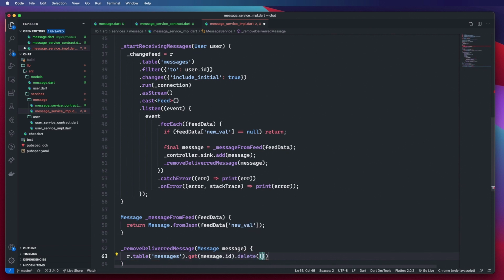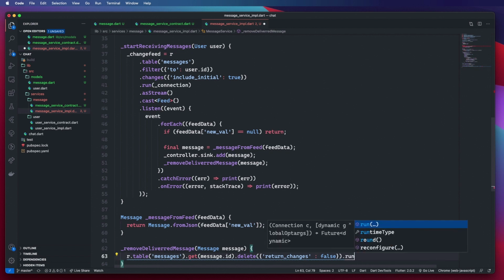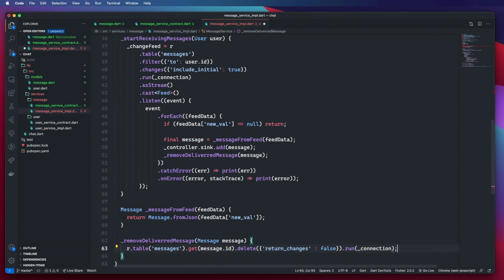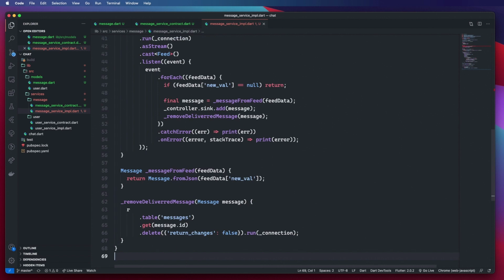And I'm just gonna again add another flag that tells Rethink that when you delete the record, I do not want you to return the changes. So return changes false. Then go ahead and run this query, pass in the connection object. So there we have it.